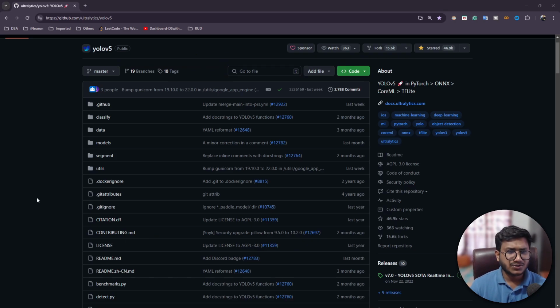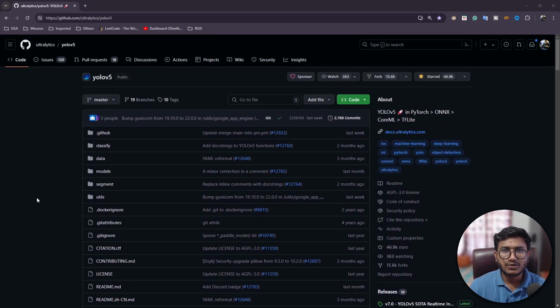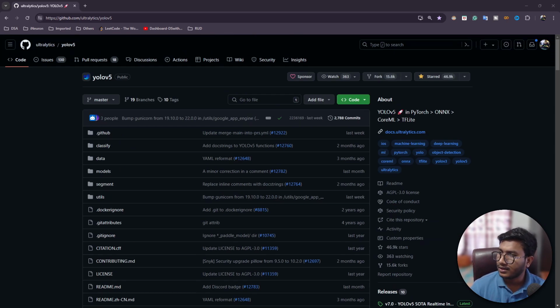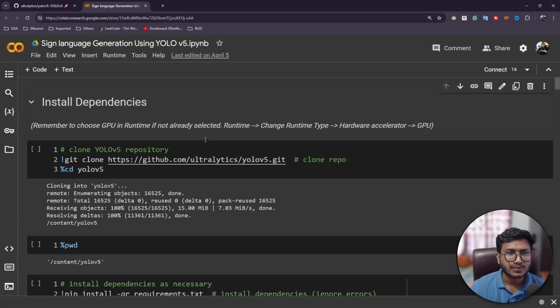So guys, now let's see how we can set up this particular YOLO V5 and how we can perform object detection with it. For this, I already prepared one Colab notebook for you. So let me show you this particular Colab notebook. Yeah, all the steps I have mentioned here. I will share this code in the resources section. There you can download this file and execute it from your end.